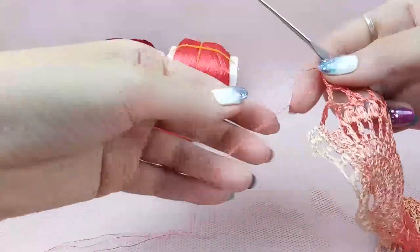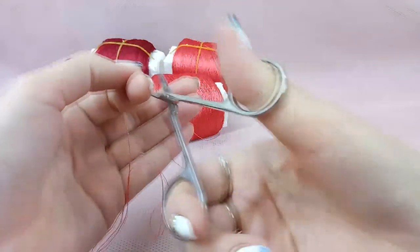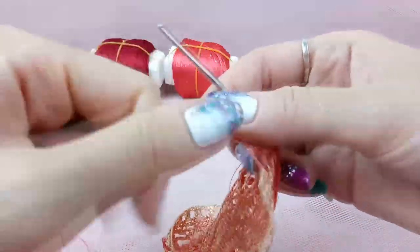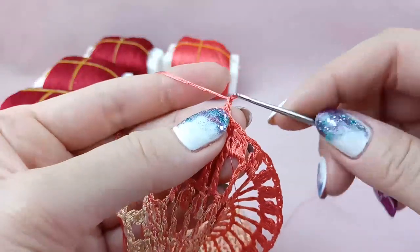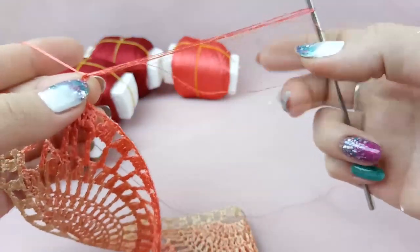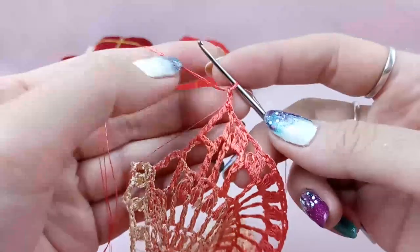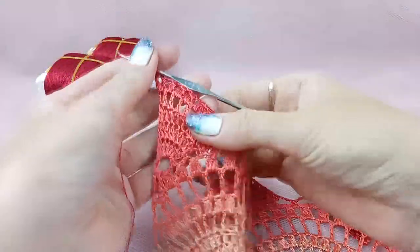Now I want to take the second bobbin in this coral color and join it the same way without knots. I cut one of the orange threads, leave a tail, and place the new thread with a tail at the right side. I join four threads together, make a yarn over, draw through the working loop two times, then draw all threads to the right side until I see the tail. I move back the three working threads and everything is ready — I can start the new row with the new combination.